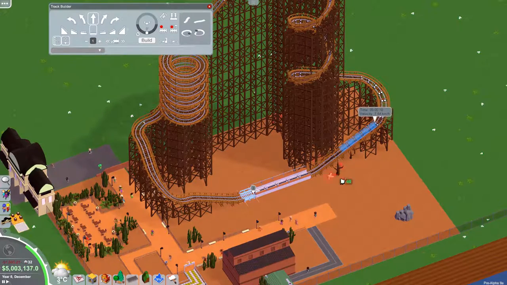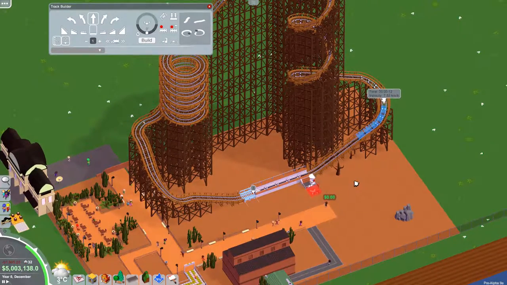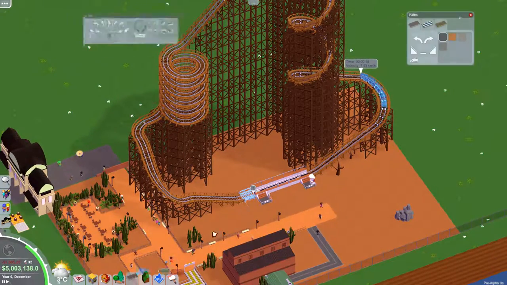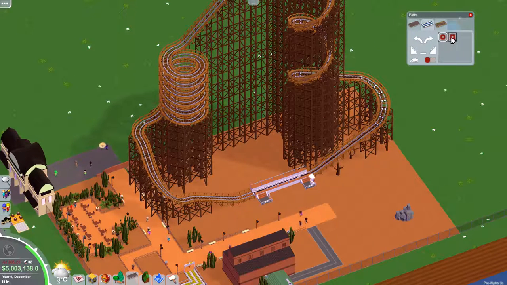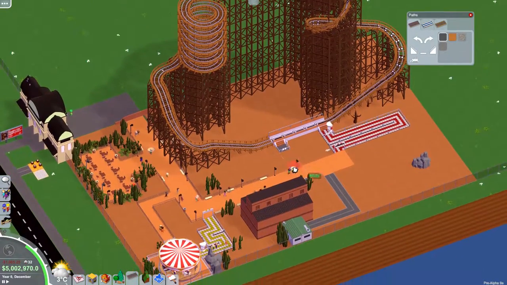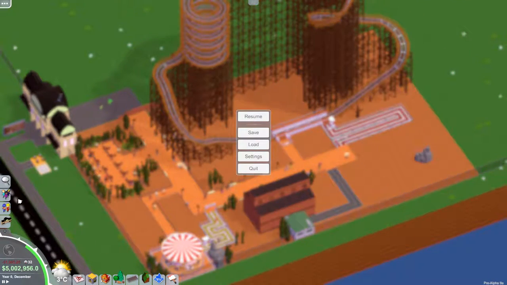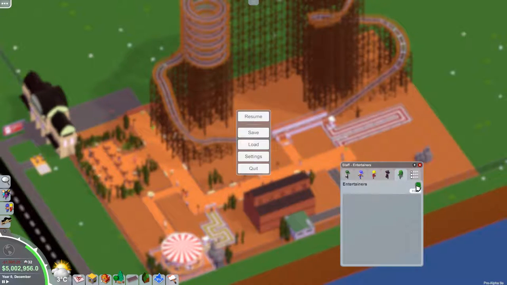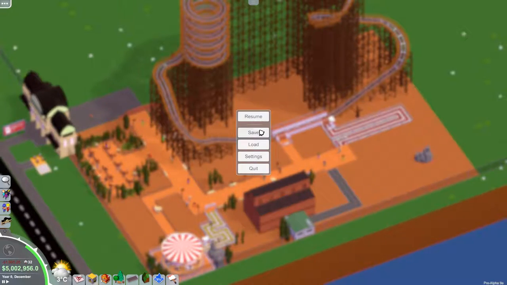I don't know if I'm supposed to put a brake on. Okay, there's our entrance and exit. We need paths. Oh, I haven't got any maintenance people, so that's probably why they're getting a bit... where are we? We want to hire some mechanics. We'll probably need to hire some of these, and we'll just get some of these in as well. Super.